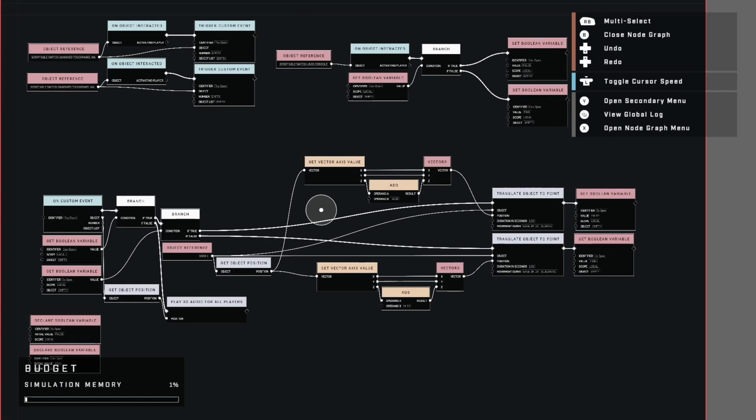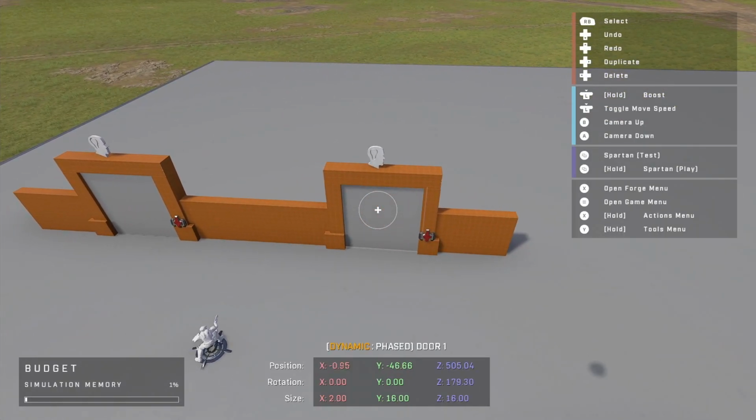I think I went over all the scripting. If you guys have any questions, I'll try to answer them. If you guys want any other tutorials, like anything you want to build in your worlds, I'll try to get the time and make a tutorial on that.